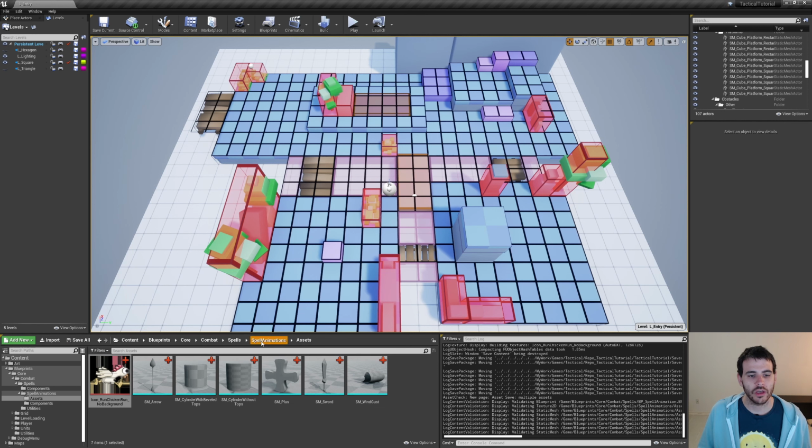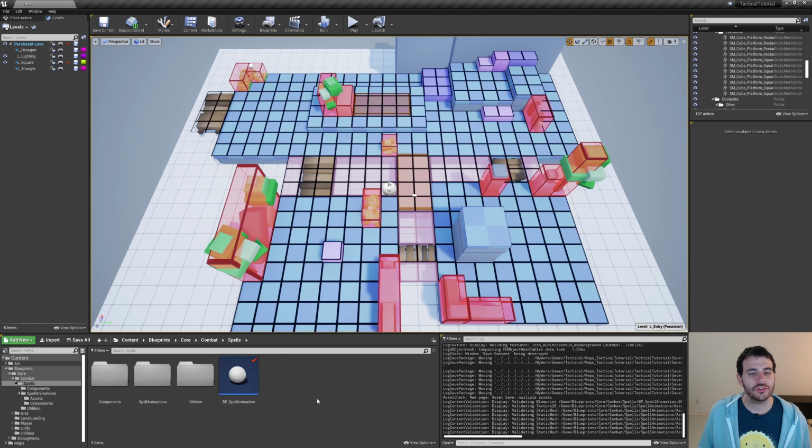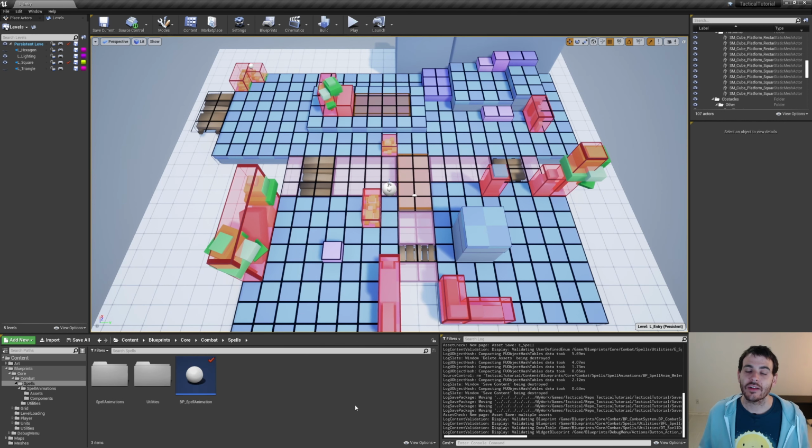And we can now go back inside the spell folder here to create our first spell. And it's now time to create our first new spell. Every time we want to create a new spell, there are 3 steps to do right now. The first step is to create the animation we're going to use for that spell. The second step is to add the new spell name inside the enum for our spells. And the third step is to add that spell's information, like all the data, inside the data table, so we can find it later on in the game.